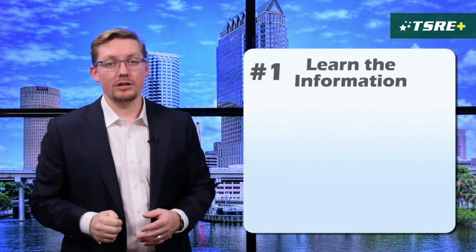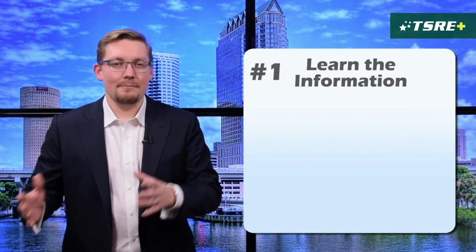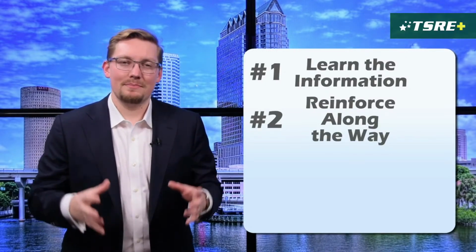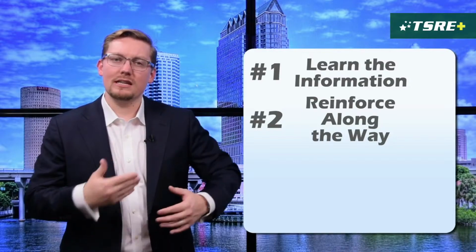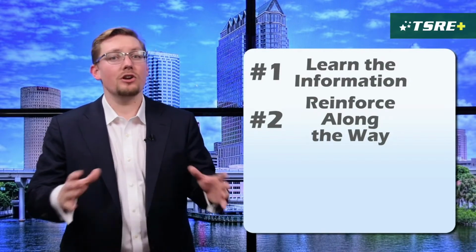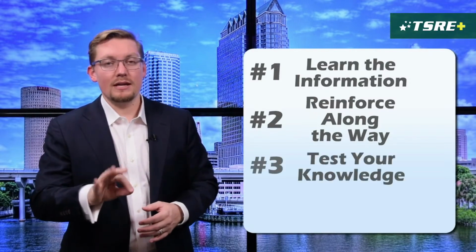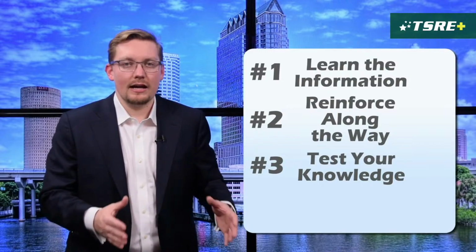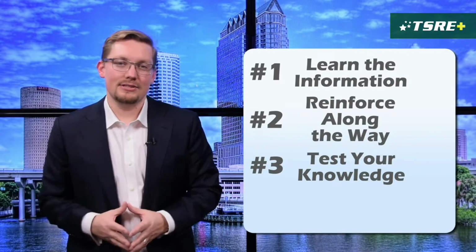Number 1, you learn the information. You've got to learn this to be able to pass the exam, but it doesn't stop at learning. Step 2, you've got to reinforce the basic, simple, key concepts. As you learn this information, keep reviewing the simple things. You don't need to know everything, but you've got to review these basic key concepts. Step 3, you've got to test your knowledge. The exam's going to test your knowledge, so if you don't test your knowledge in advance, you won't find out if you know what you think you know until you take the exam.